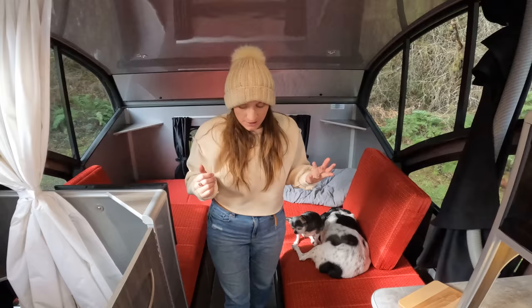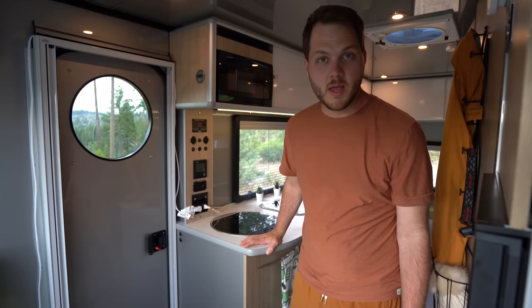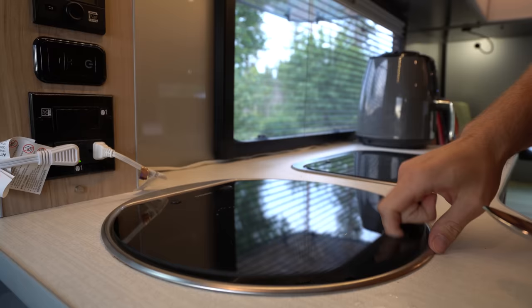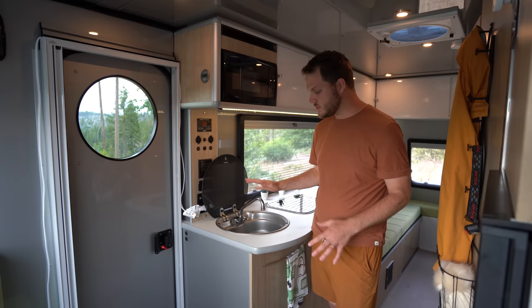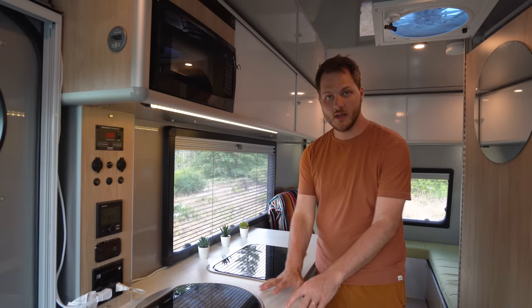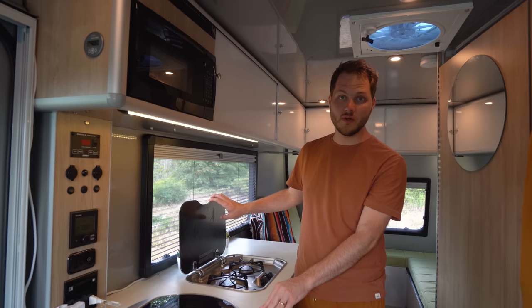We absolutely love the storage in this trailer. Coming from a 17-foot retractable Alto that didn't have any storage above chest height, it has two shelves — the top one is tall enough to hold both our air fryer and our coffee machine. Moving on to the sink: this Dometic product has a tempered glass top which, when shut, gives you additional counter space. You simply lift it up, fold the faucet, and you've got hot and cold water. It sometimes gets a little wobbly and you have to tighten it with a wrench, but it's generally not problematic. Similarly, the two-burner stove has a tempered glass countertop for extra counter space, and we've literally never had an issue with it.